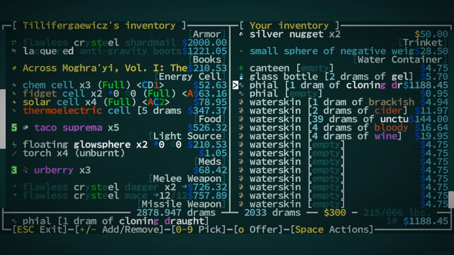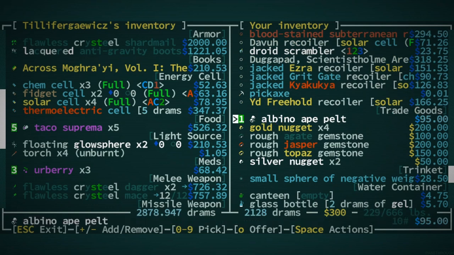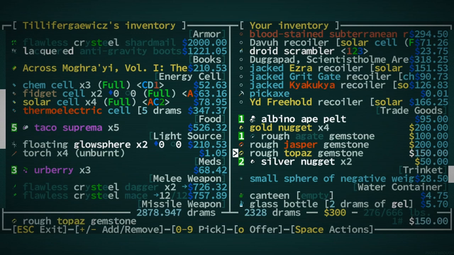You might ask, why are you buying Taco Supremas? Oh, let's get rid of this albino ape pelt. Because it's better trade goods in some ways than some of the best trade goods, like for instance this rough agate gemstone. Even like we're buying at a loss. Don't make no mistake, I understand that we are buying at a loss.